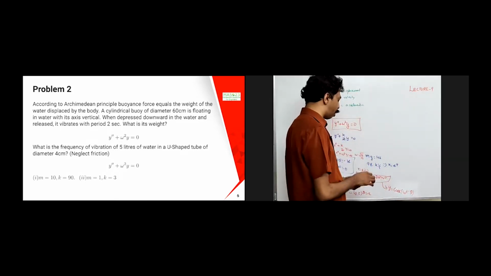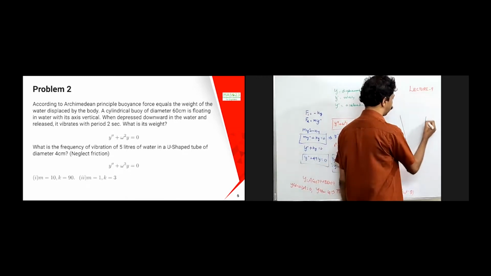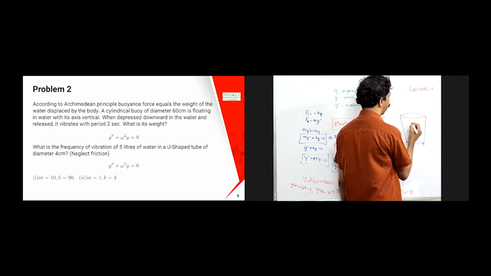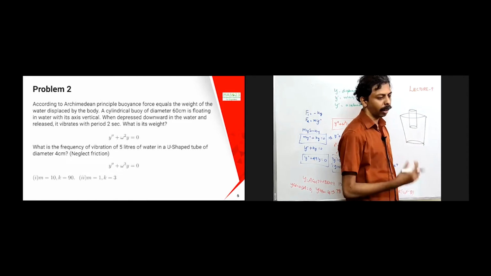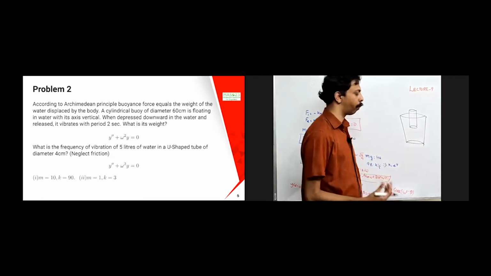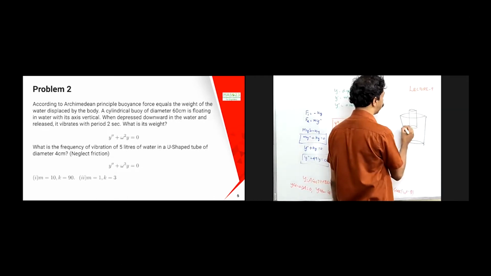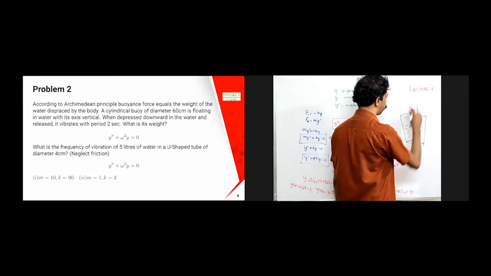So I have a bucket of water. I'm going to have a cylindrical body, or let's say a mug, where the diameter is 60 centimeter, and I'm just going to push it down. So this is floating inside the water. This water is filled here. What I'm doing is just pushing it down.